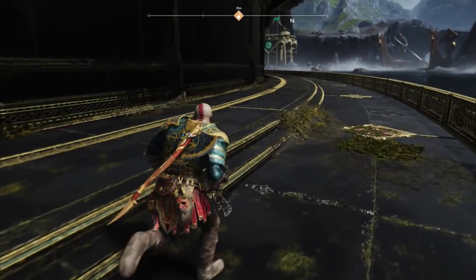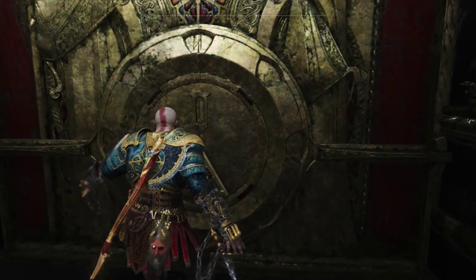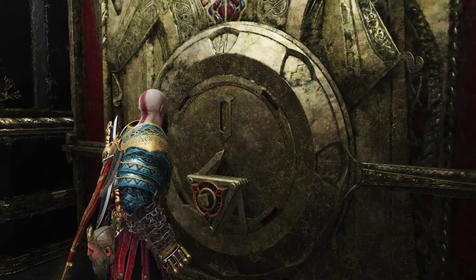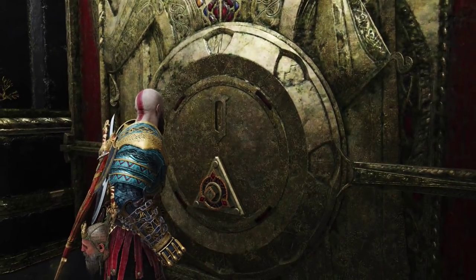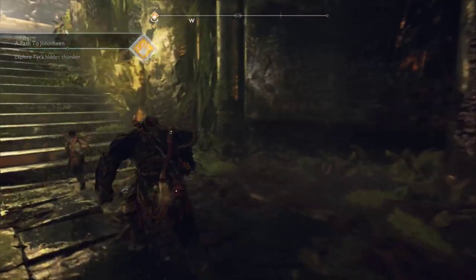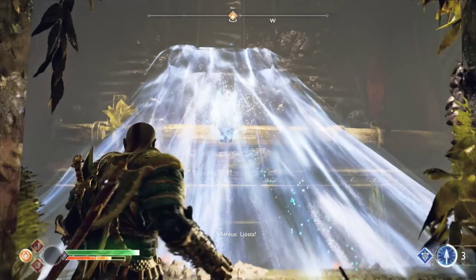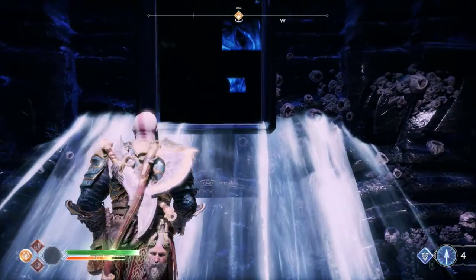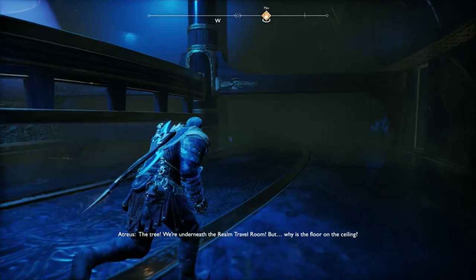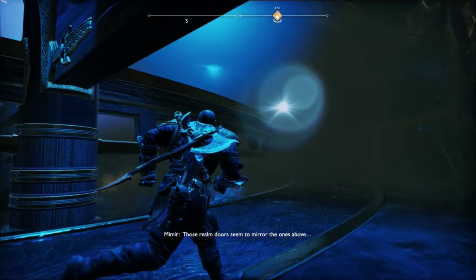I remember going this way to get to... Thought it was like right under the stairs. Tyr's rune. This is it. Different room. Hidden chamber. We're inside. But what is this place? Your guess is as good as mine, little brother. The tree. We're underneath the realm travel room. But why is the floor on the ceiling? Those realm doors seem to mirror the ones above.